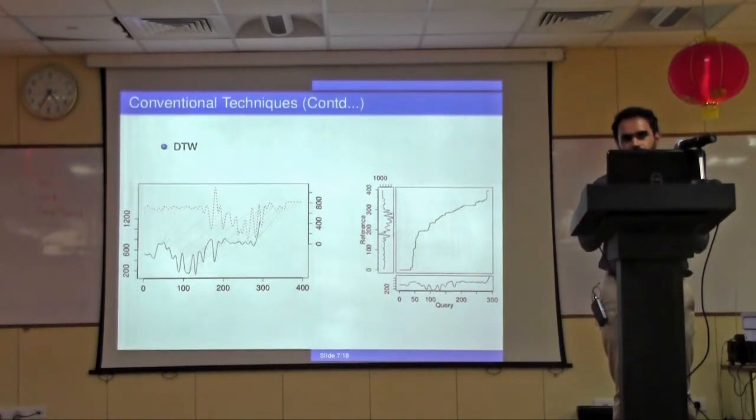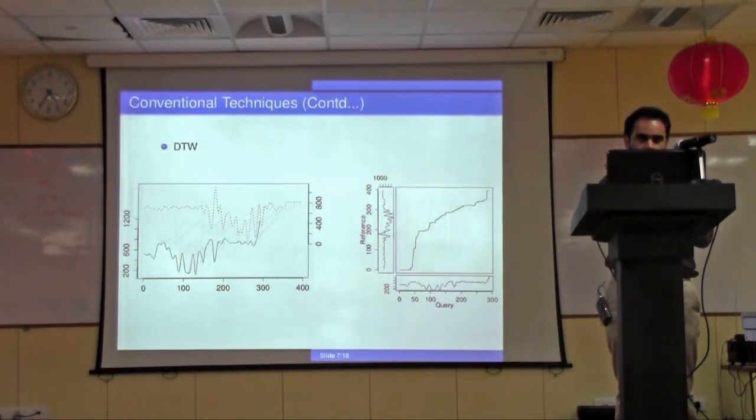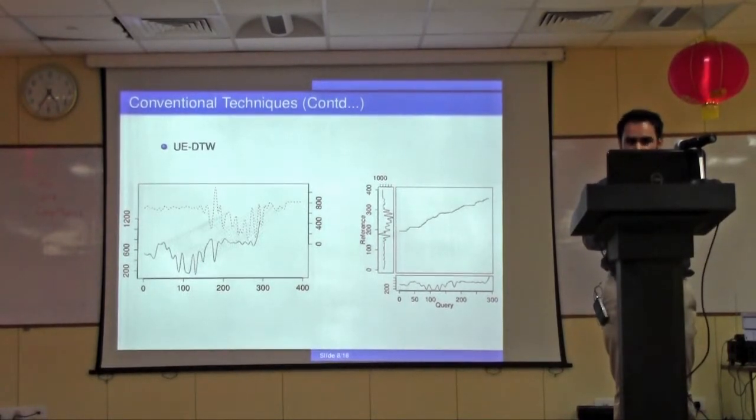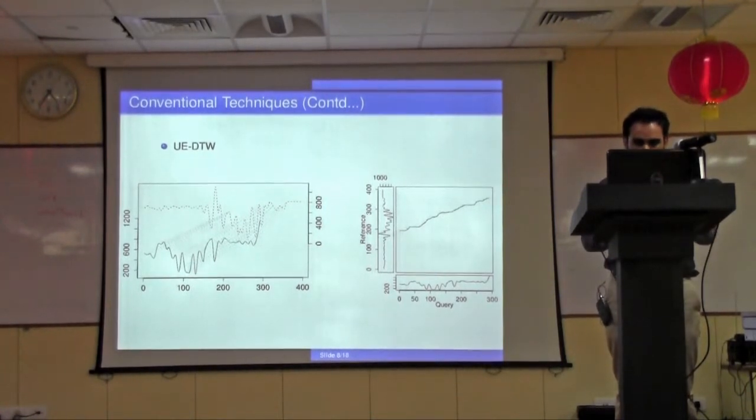So what we need is somehow a technique which can find the query and match it partially with the test. There is a variant of DTW which is UDTW. Here also we have the same test and reference, but the entire query is partially matched with the most sensible region of the reference. So you can see the difference in the alignment also.